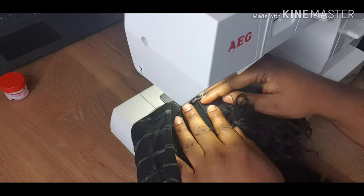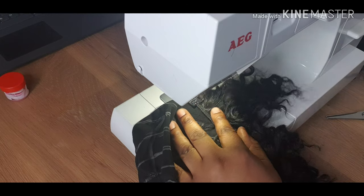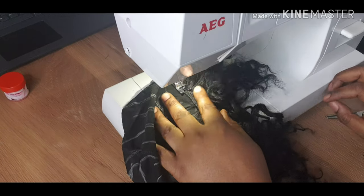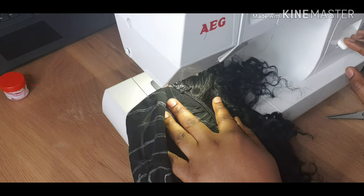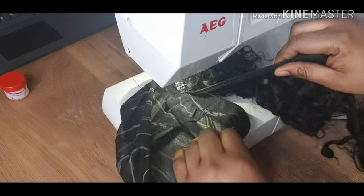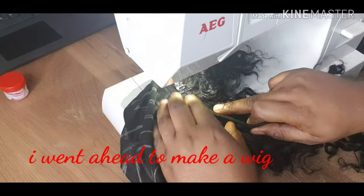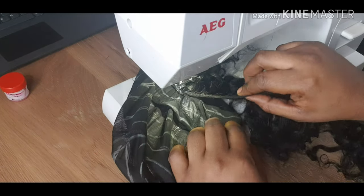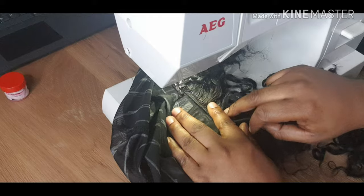I started making my wig. I have already lined out my wig cap, where I will be placing my weave before sewing it. As you can see, I traced out lines on the cap before sewing the weave to the wig cap. So this wig I'm making right here is a wig without a closure.